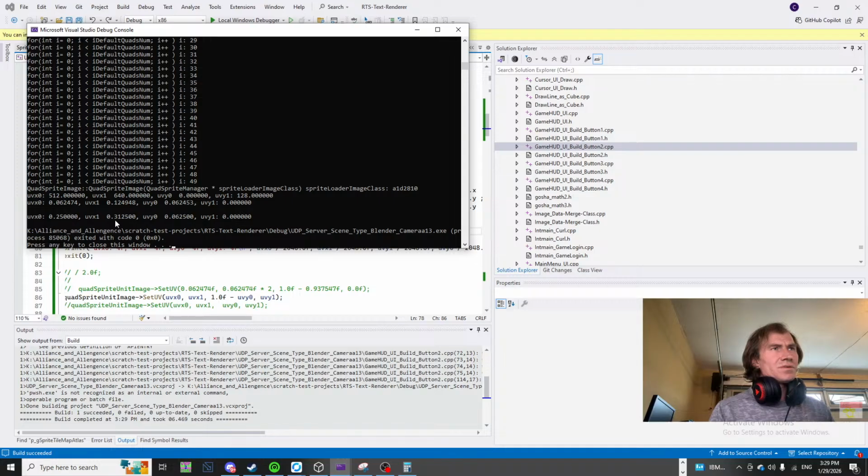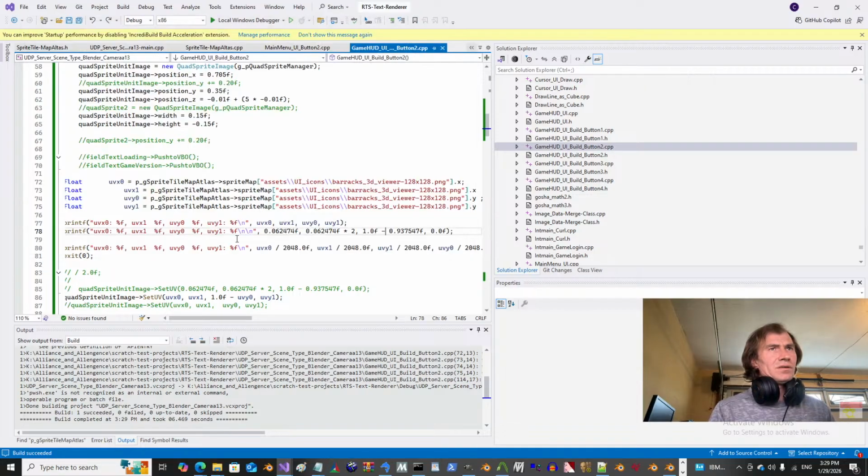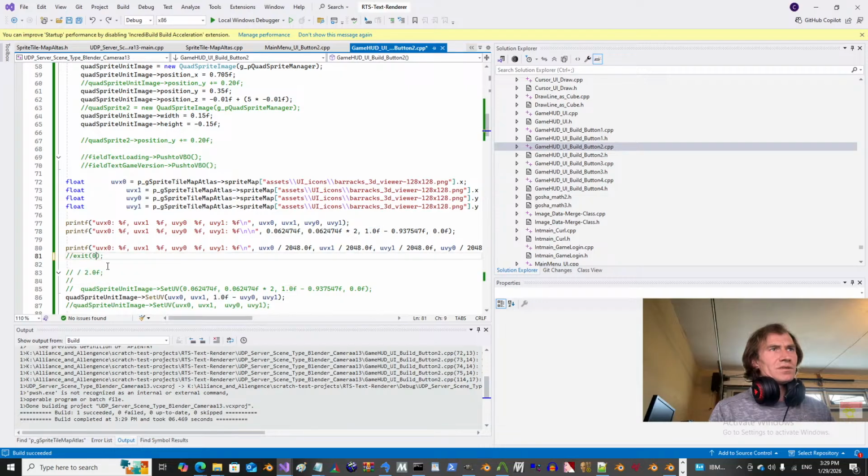Yeah, the difference is 0.12. No, it's 0.6 because 0.25 plus 0.6 equals 0.31. So that's good. Was this subtracting 1? Yes, it was. Okay, let's try this then. No exiting.